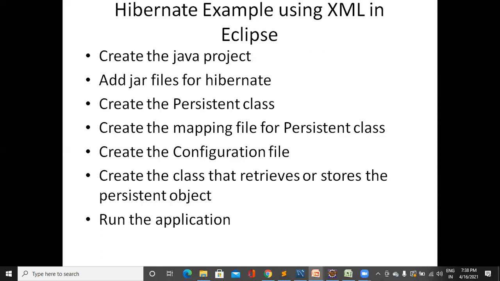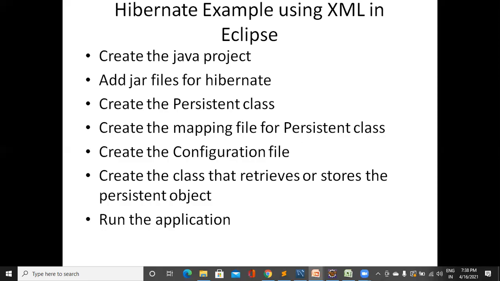Up to Hibernate 2.x, the configuration was provided in the form of a properties file or resource bundle. From Hibernate 3.x, we use an XML file rather than a properties file to provide the Hibernate configuration. So this is about the configuration file. While constructing Hibernate applications, we create one configuration file for each database. It means if we want to communicate with three databases simultaneously, then we need to construct three Hibernate configuration files. The Hibernate configuration file is said to be the heart of the Hibernate application.